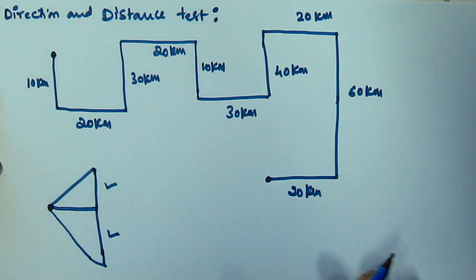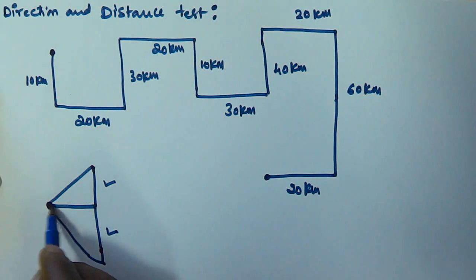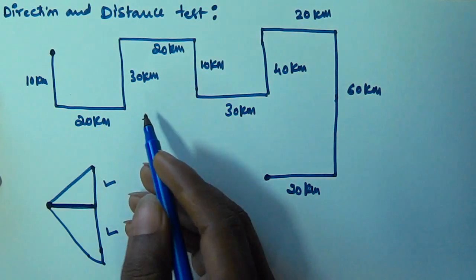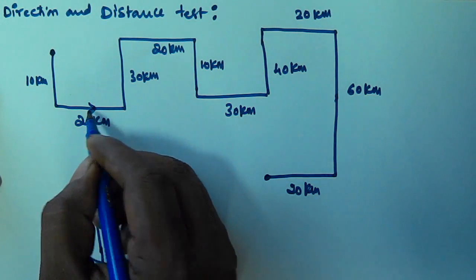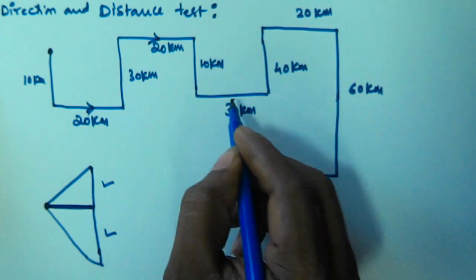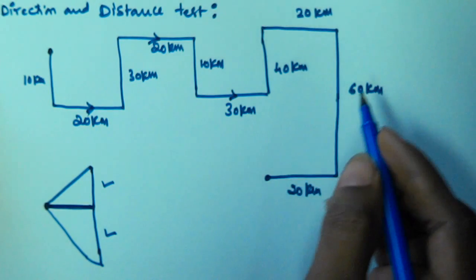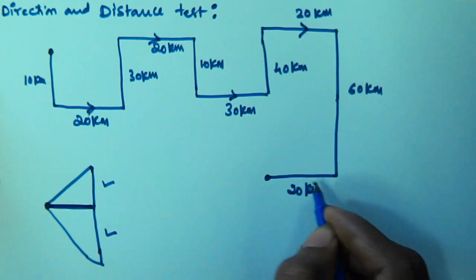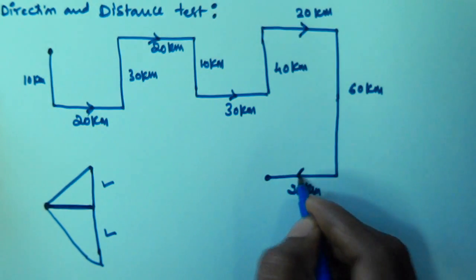Okay, so now let's see how to find this horizontal distance. In our case, note down all the horizontal distances he traveled. So this 20 kilometers traveled horizontally, and here this 20 kilometers traveled horizontally, here 30 kilometers he traveled horizontally, and here this 20 kilometers traveled horizontally, and this 20 kilometers also he traveled horizontally, right?